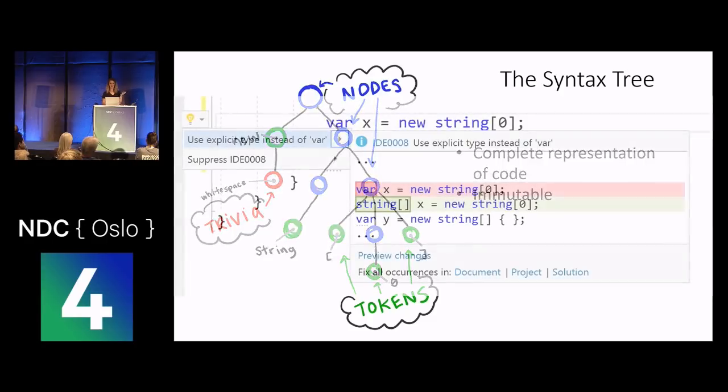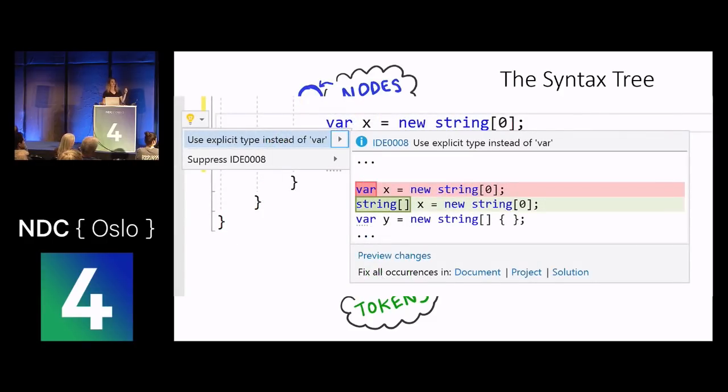The other advantage of it being immutable is for those of you who are in Visual Studio 2015 or 2017, you probably have seen this little diff view when you access the light bulb, where we do a live diff. And that's because we have 2 trees, because they're immutable, and we can diff them and show you what the code change is going to do. So just another example, from the tooling perspective, of what we're able to do with these syntax trees being immutable.